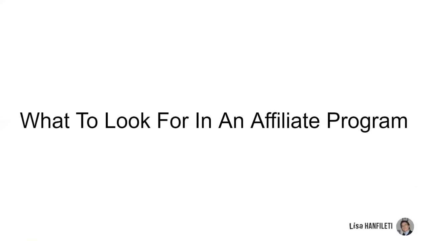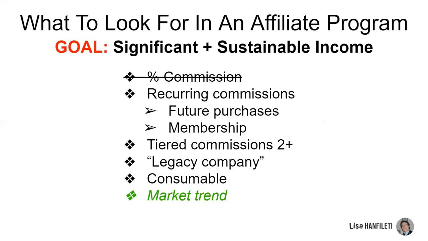So if we summarize what to look for in an affiliate program, taking into account all the pros and cons, these are the things that are most important to me. Percent commission, although it's important, is probably the least of all the things on this page. For digital products, a standard commission is in the 50% range. For physical products, you're looking at probably close to 10%. Amazon's 3% and 1% are ridiculously low. The amount that you would have to sell of any product to make a living that way is difficult.